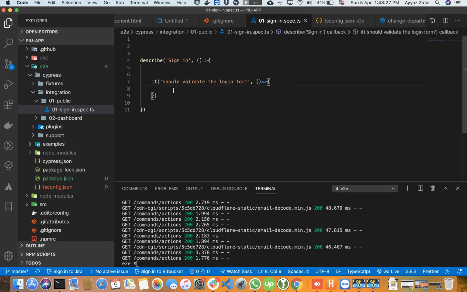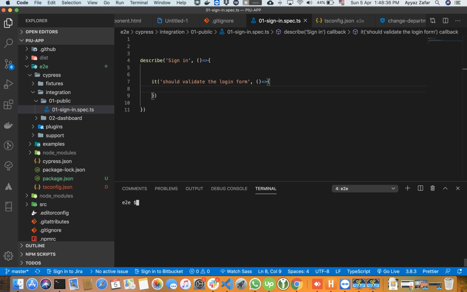As this is not failing yet, maybe this will pass. Let's test it first. npx cypress open.